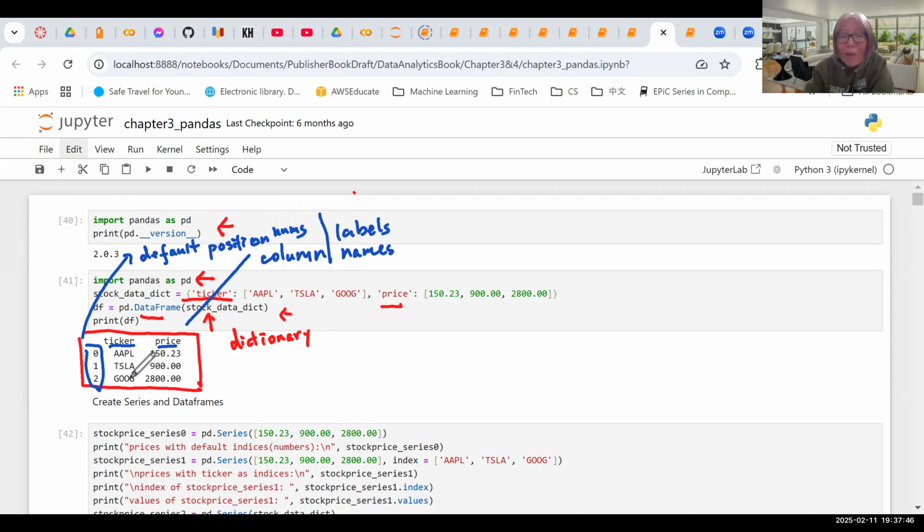If you recall, the previous output of an ndarray doesn't have the index. But here, for the data frame, even though it's just a default position, it's still listed in the output. So this is much like an Excel spreadsheet: you have row numbers and column names. The middle part we call values. This is the column and this is the index.